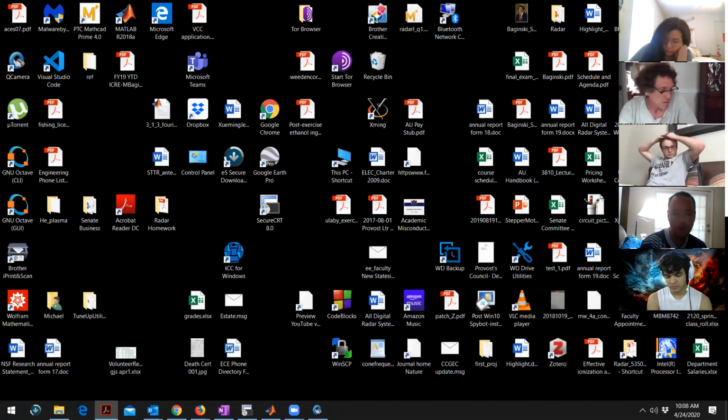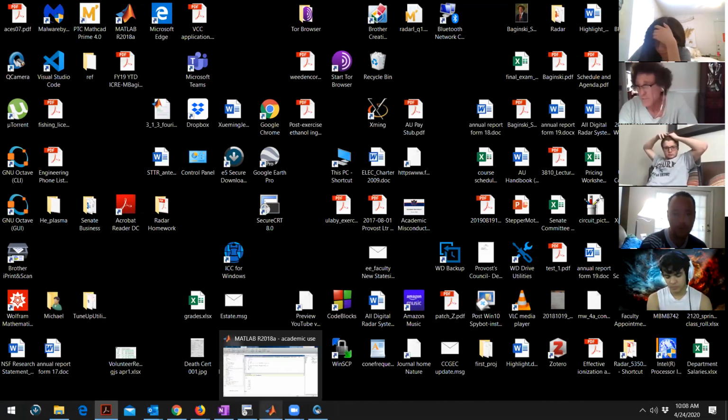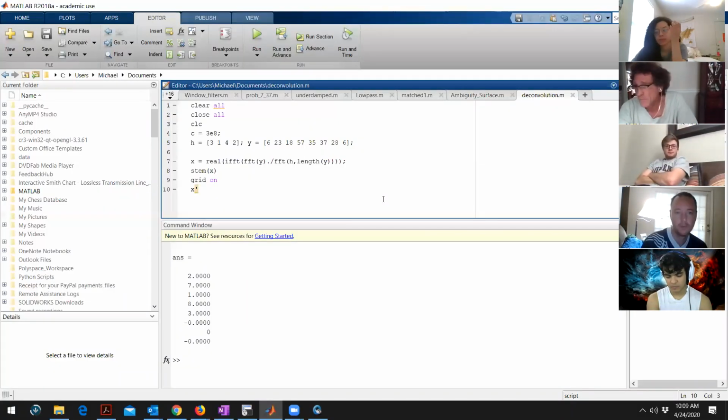This will be useful later because everybody in this class is going to be doing stuff with MATLAB that involves this type of processing. I don't know if Dr. Tugnate does this in COM. Reeves might have you do it in random signals and systems, but for sure in your upper level courses, you'll be doing things like this, either in MATLAB, Python, or Octave. So that's what brings us up.